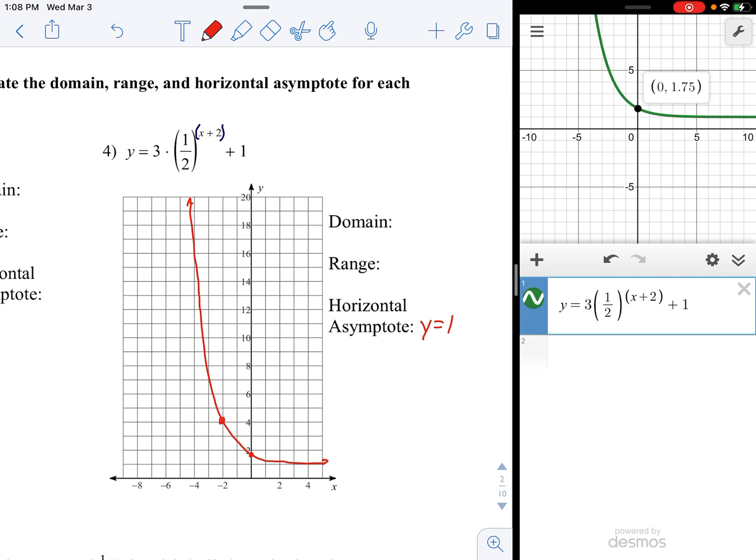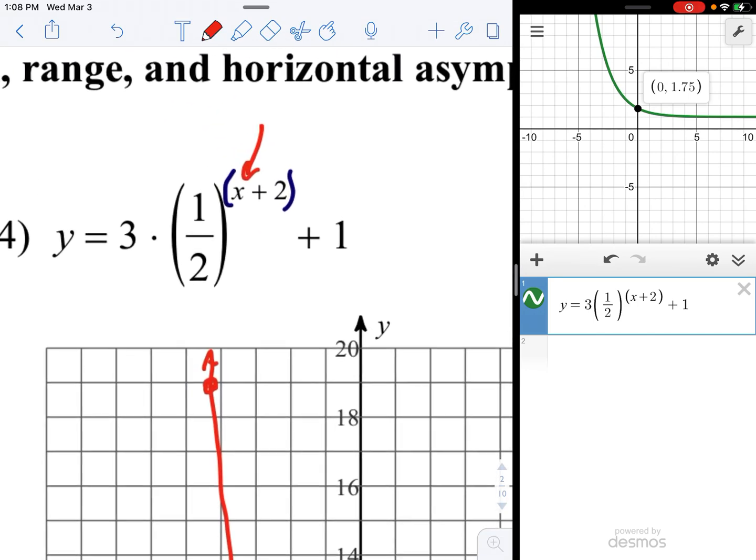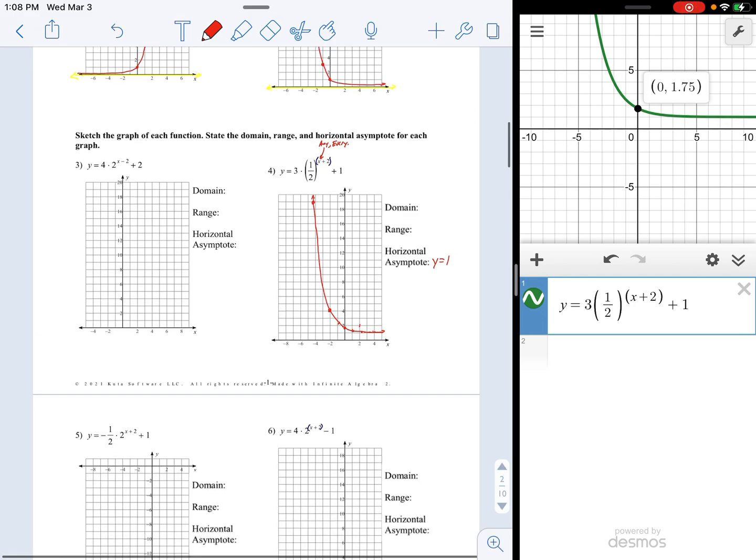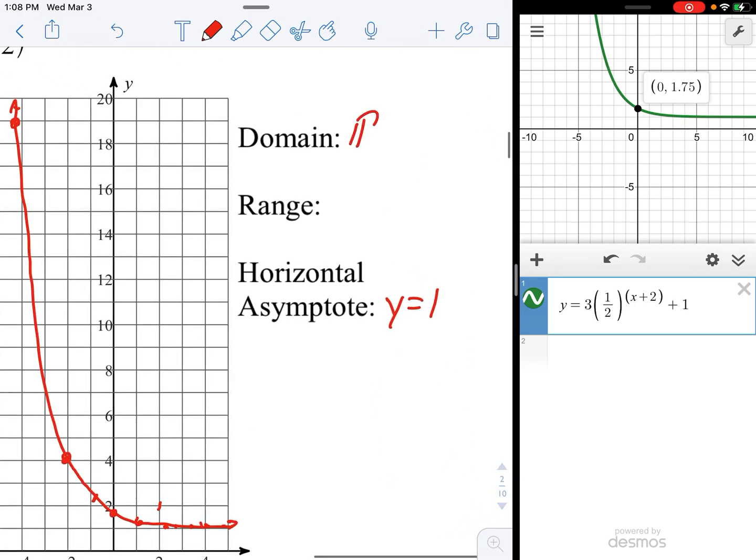All right, let's talk domain and range. Domain is the x values. What x values? Like if I labeled every single point on this graph everywhere, there'd be infinitely many of them. What x values would I write in? Would I write in 1, 2, 4, 3, 7, 1.6, -2, -5? Or another way of looking at it is, what numbers can I plug in for x? The truth is, I can plug in any number I want. I can plug in every possible number in for x and get answers out. So the domain of this function is all real numbers.